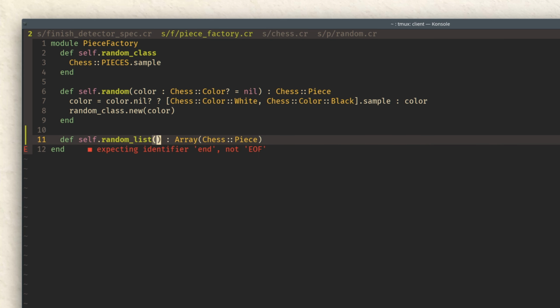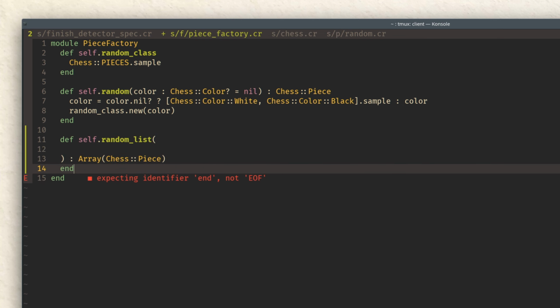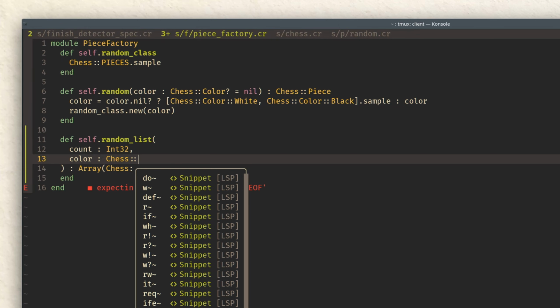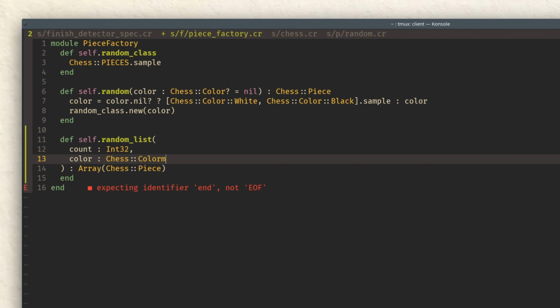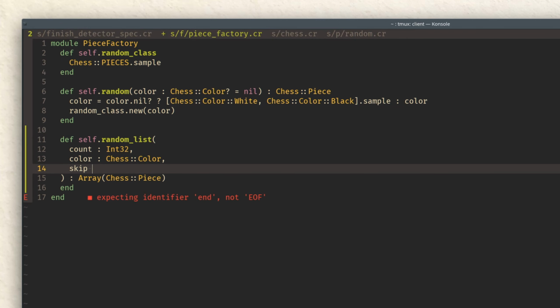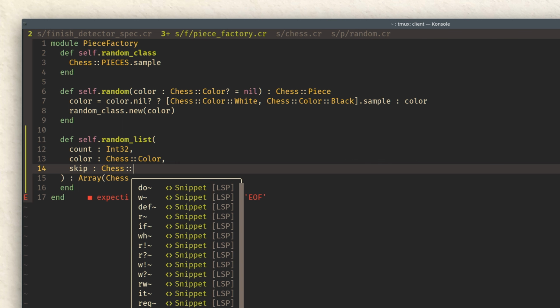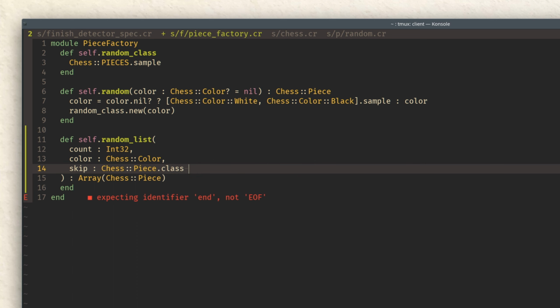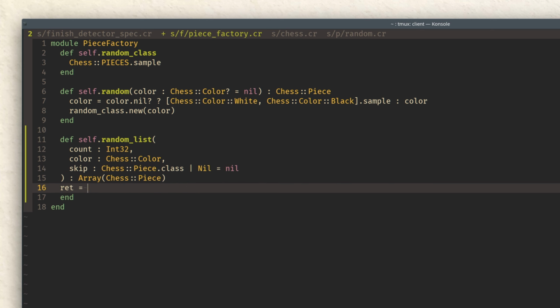It is going to take as arguments first an integer with the number of items in the list, a color of the pieces of the list, and one skip argument that is going to be a piece class or nil, by default nil, that is going to be used to skip pieces of that class in the list.